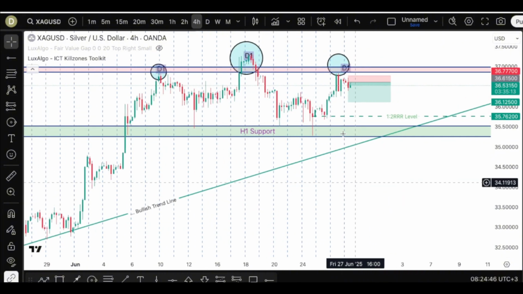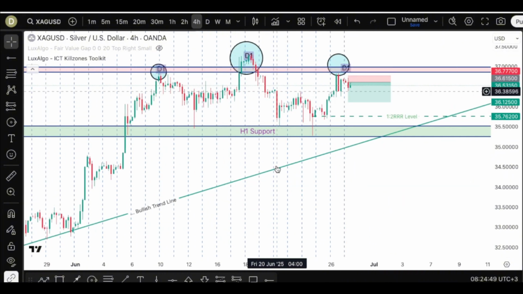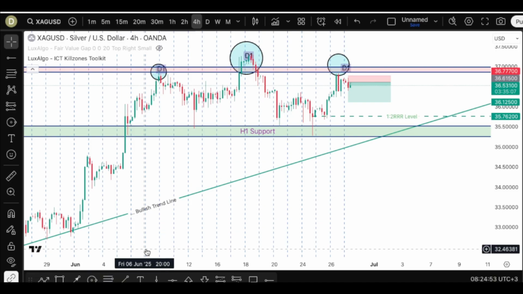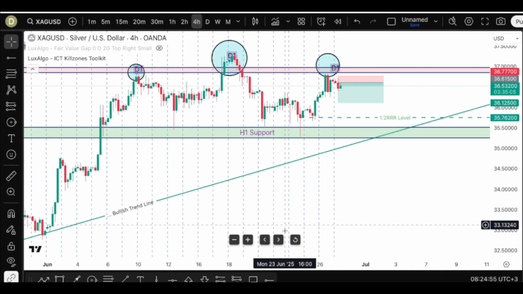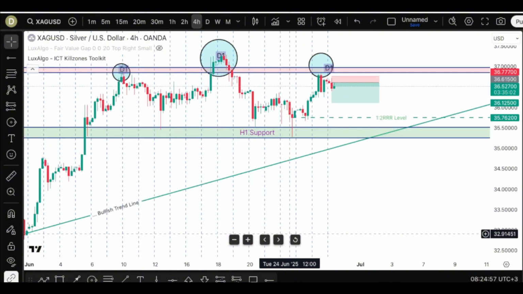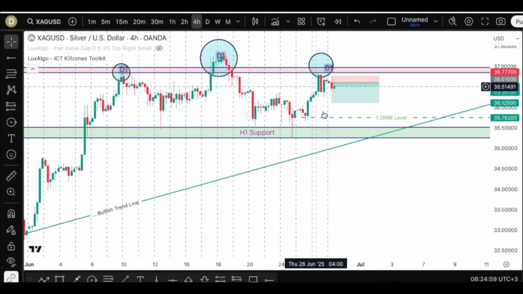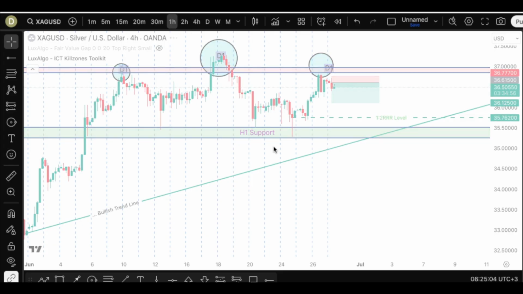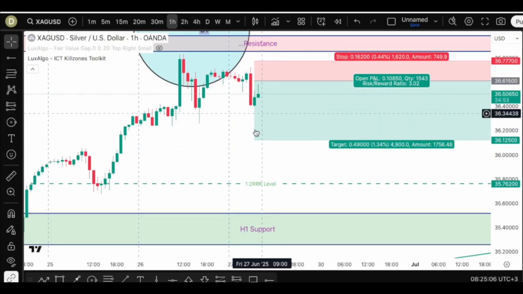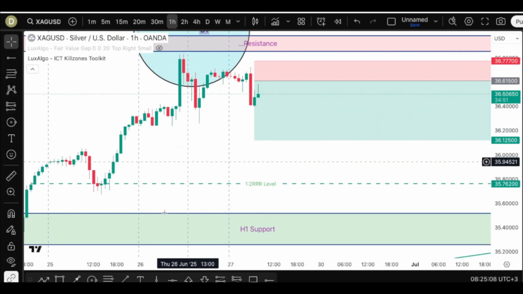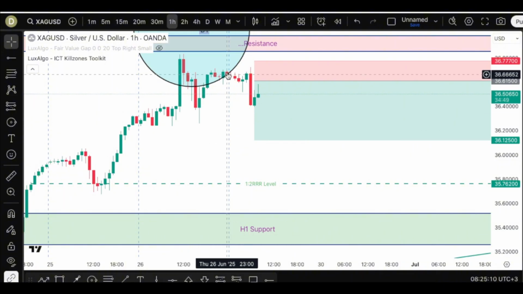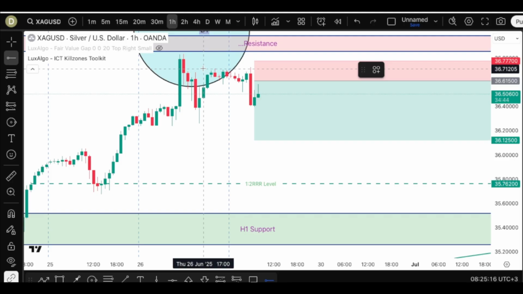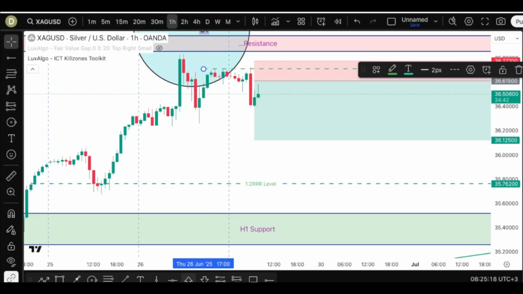So yesterday the price came and there was a rejection. That gave me some form of confirmation that most likely the price is going to react at my anticipated area. So today when I came in the morning, I was expecting either this high would be swept before I get confirmation, or I'd probably never get confirmation. But when I came to H1, I saw that the Asian session took out the New York PM high. This was the New York PM high, this area here.